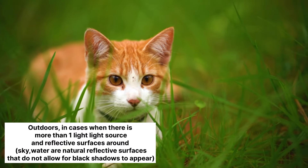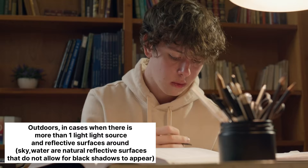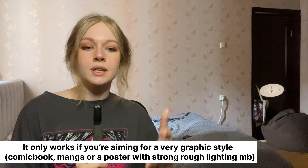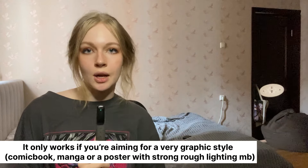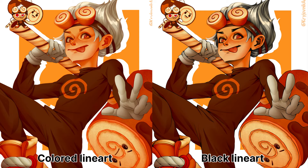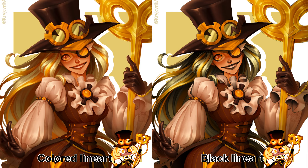The next thing I want to talk about is line art color. My line art is never one color, and it's definitely never black — your line art should also never be black. As I've already said, line art is your shading, and naturally you would never get shadows that are so dark they are black. Of course, you can create an artificial lighting scenario where shadows would be black, but in general, in natural lighting, you will not see black shadows. It is just way too much contrast, and it will look dirty — like your line art is separate from your colors. It will not look cohesive.